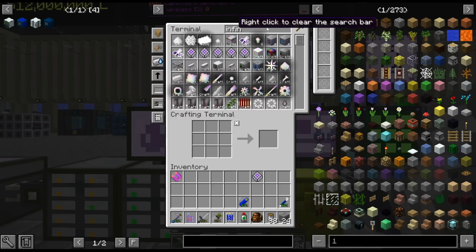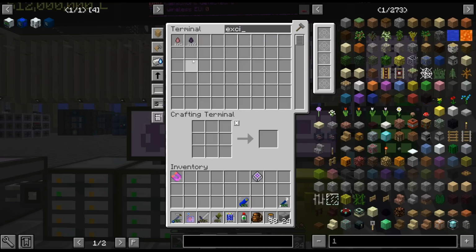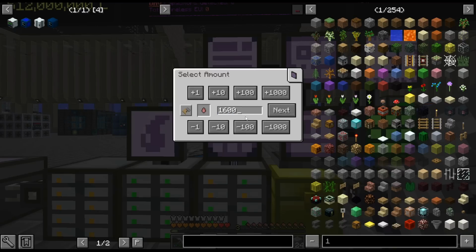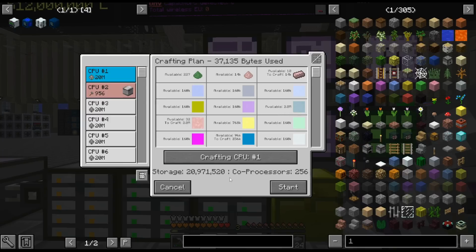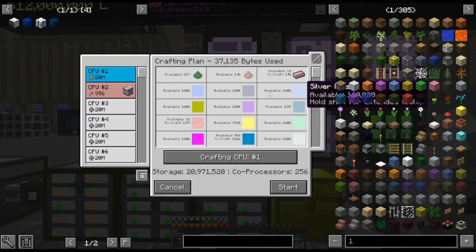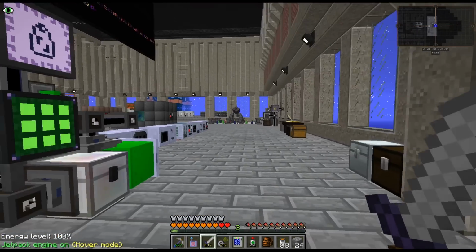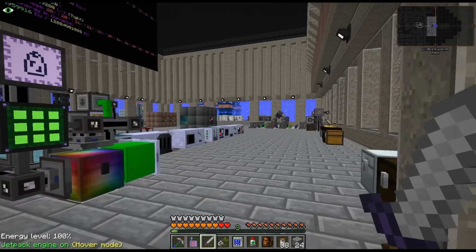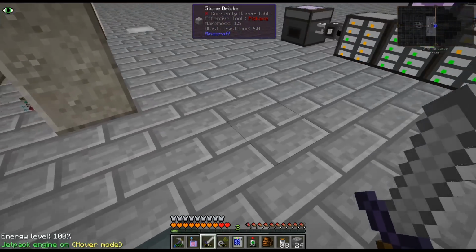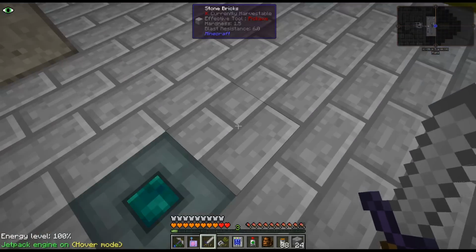I did craft up, what's it called, excited. I did 160,000 of this just to get it going, and I wanted to test everything out. And to be honest, with our Ollie, the 2x2 multi-blocks that I have now, it actually went way quicker than before.